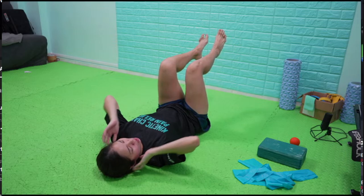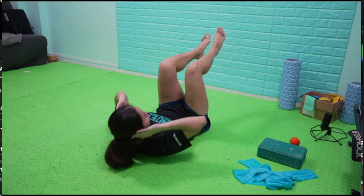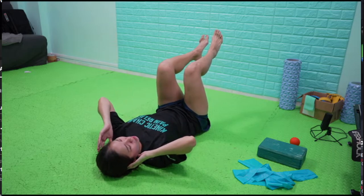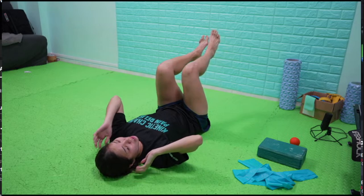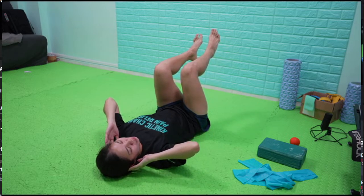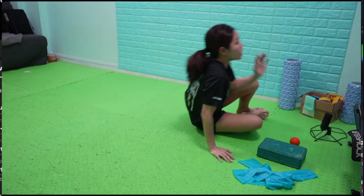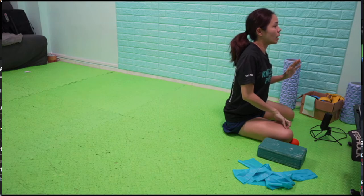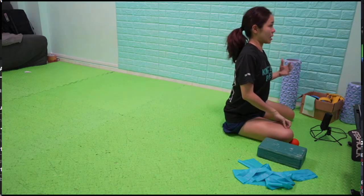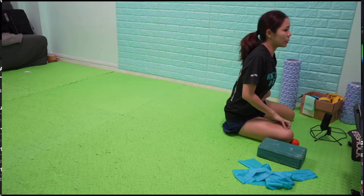1, 2, 3. Okay, so your neck don't come out, you must tuck in your chin. Squeeze your stomach and bring it up. Squeeze your stomach and bring it up. Both hands behind your ears. Okay, don't need to come up so high, I don't want you to injure your neck. Tuck in your chin. Just use your core to bring you up a bit, can you?